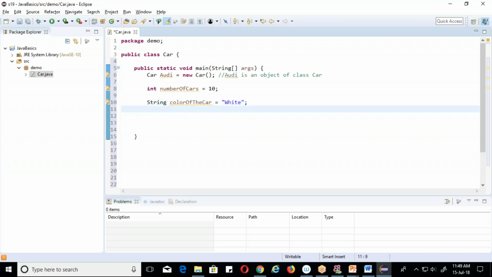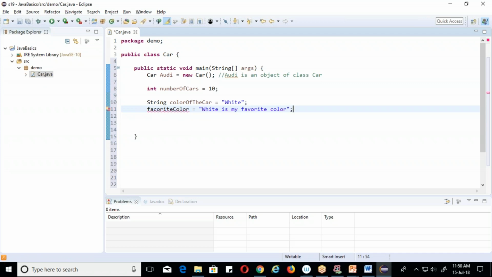Okay, so if it is a word, the data type of that has to be string. Similarly, if it is a sentence, let's say you want to say there are 10 Audi cars standing in the parking lot. Out of that, all of them are of different colors. One is white, other is red, other is green, then yellow, black. So there are different colors of Audi which are parked. Which one is your favorite color? So you have to talk about favorite color. So if you want to say white is my favorite color.